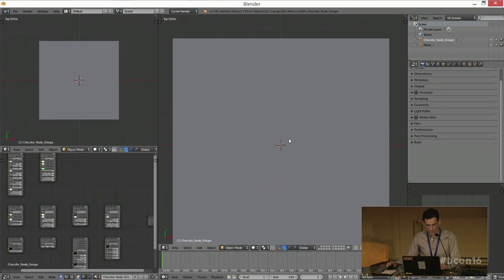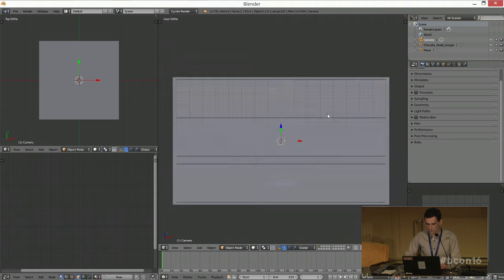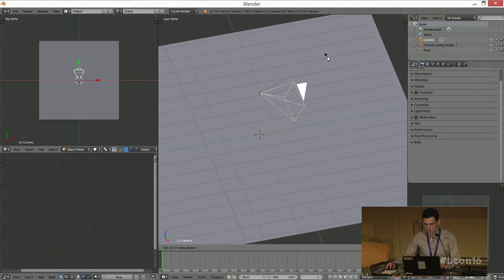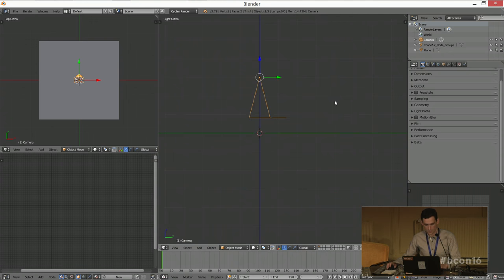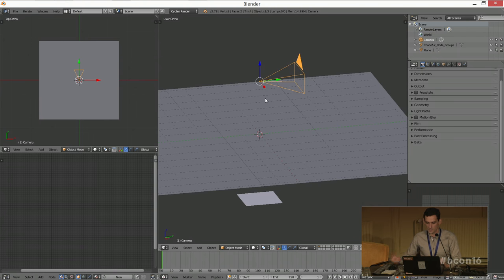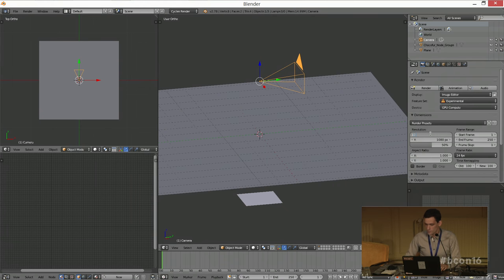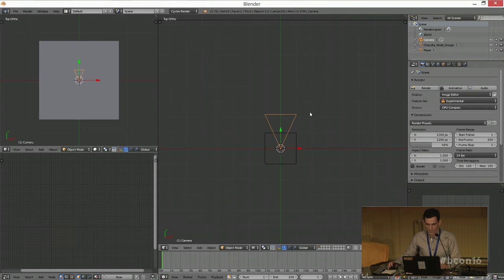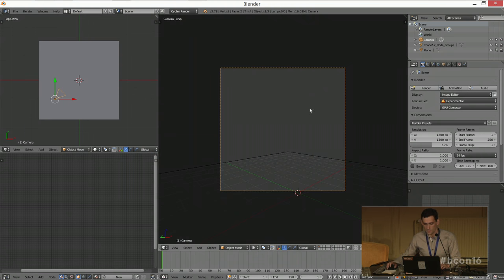And then, of course, I just add the camera. And this is the first mistake I made, actually. I always try keeping the camera to those global axes, so it's always rotated, especially in the X or Y axis, so it always keeps the 90 degrees, and I will explain that in a second. I very quickly change the render resolution to, let's say, 1200, so I have the square layout. You can, of course, use other resolutions, but this is what I start with. And just very roughly drop the camera somewhere, so I have the basic view of the scene, and then I import the model.